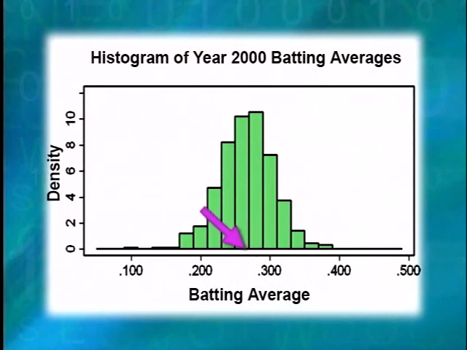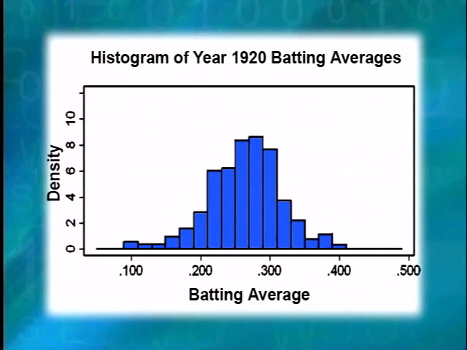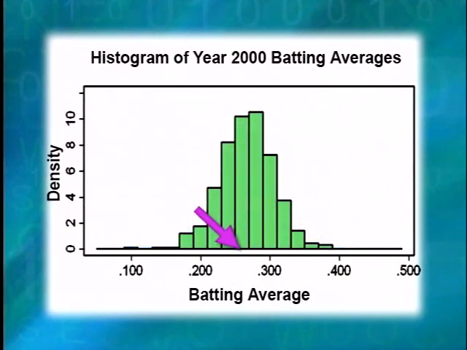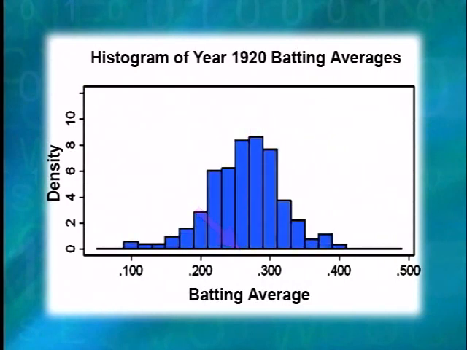But notice what happens when we compare that histogram to the histogram of the batting averages in the year 1920. Now, they look very similar. I know they look very similar, and I'll go back and forth a couple of times so that you can see the difference. But let me describe it. The center of the batting averages from 1920 was almost identical to the batting average in the year 2000. In fact, the batting average in 1920 was within 1 point. In 1 year it was 266, the other year it was 265. So there were essentially identical batting averages over the whole population of batters.